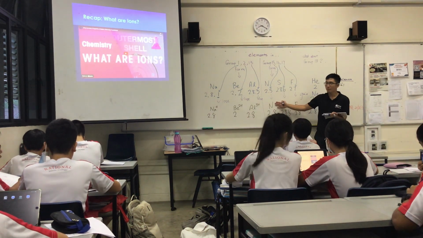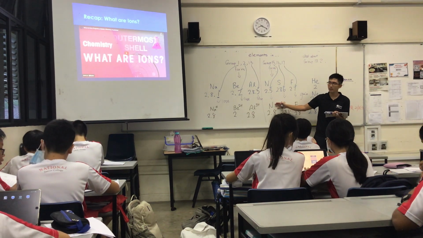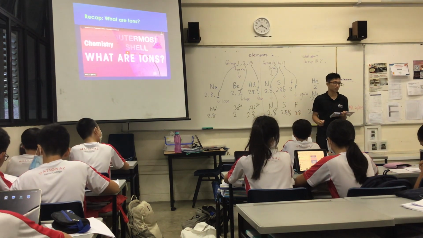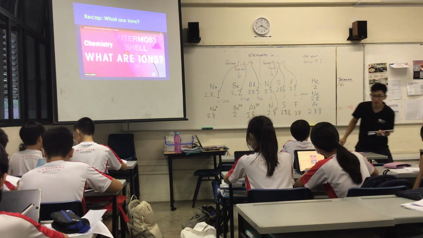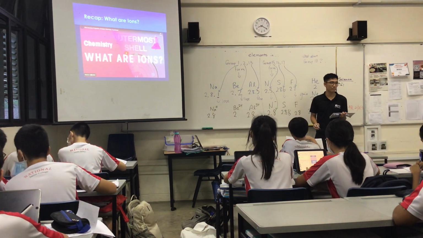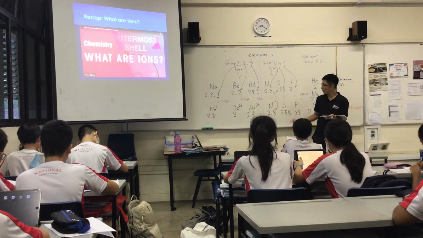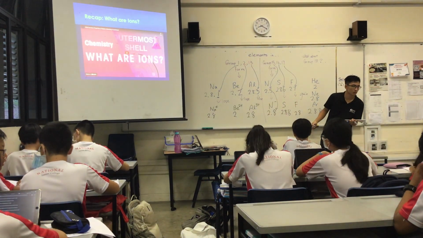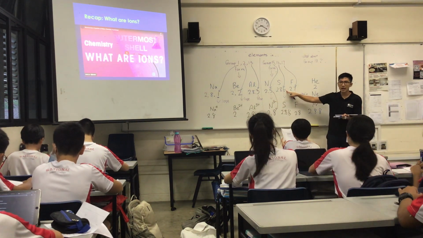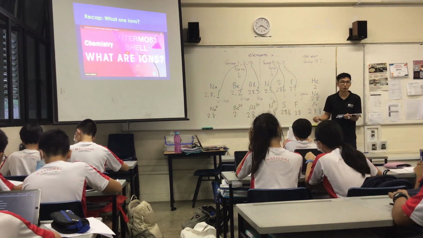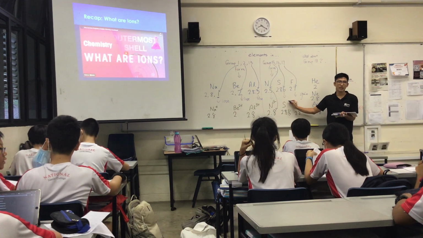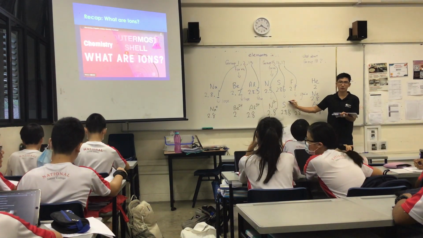Okay, so what of nitrogen? What will be the charge of nitrogen? It gains electrons from 5 to 8. Right, it will be a negative charge, but how many negatives? How many electrons does it gain? That's the clue. 3 negatives, so it will be a 3 minus. Okay? Next, sulfur gains 2 electrons, so that its outermost shell is filled. What will be the charge of sulfur? What's the charge of a sulfur ion?